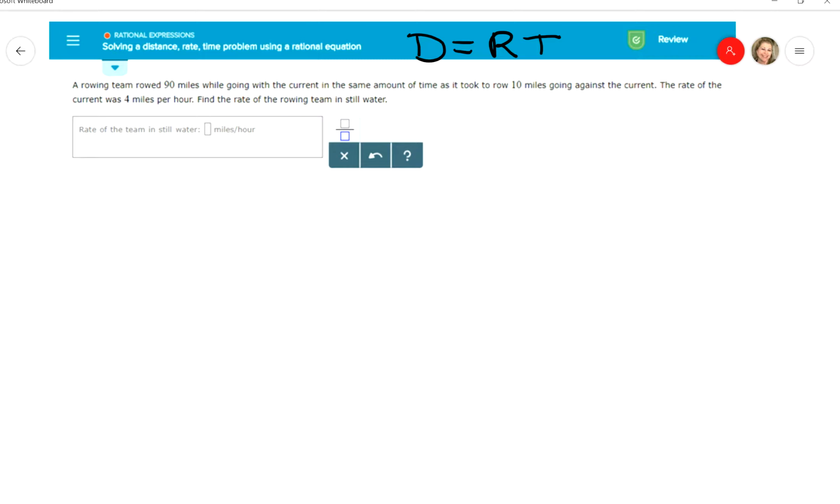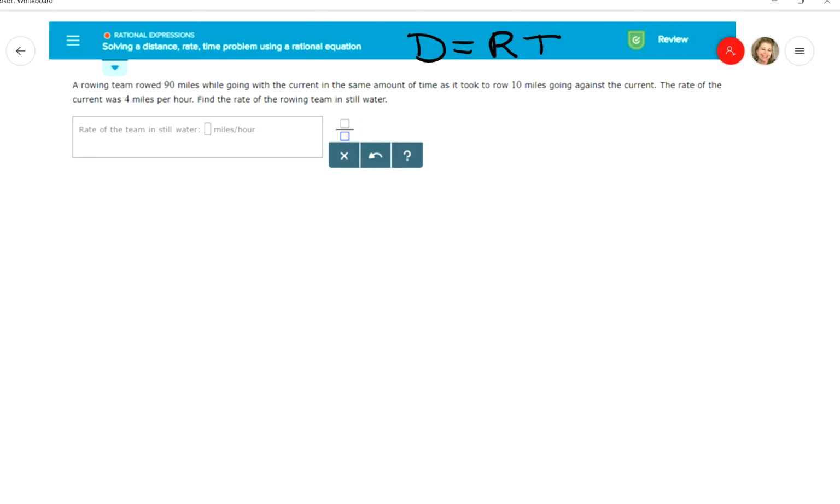And if you drive a car, you should know this. The distance that you travel is going to equal the rate or the speed your car is going times the amount of time. So if you get in your car and you get it up to 70 miles per hour and you put it on cruise and then you go for 70 miles per hour for 3 hours, 70 times 3, you will have gone 210 miles.